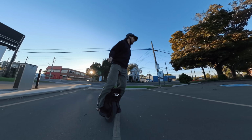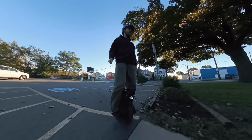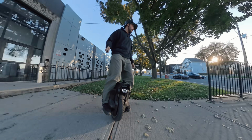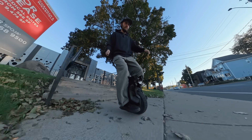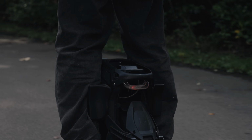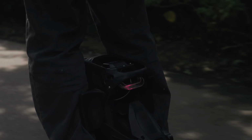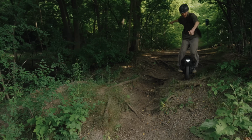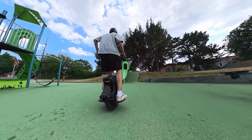This is probably due to just how powerful this wheel is. As mentioned, this is a very light wheel, and I think it's the lightest performance EUC on the market. So this is a high performing wheel that weighs more like a small, cheaper, not so great wheel. When you combine that smaller, lightweight form factor with a really powerful motor, you end up with something that can navigate different terrains really easily. This thing can climb hills like no other vehicle I've ever experienced. I'm sure other EUCs can do this, but this was really like a game-changing experience for me.